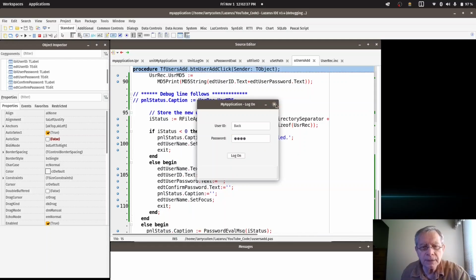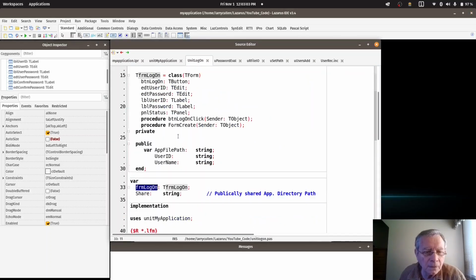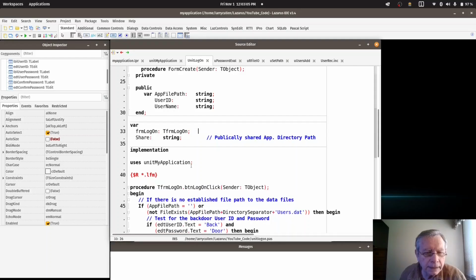And now it's not letting me log in. We do have a file, but it's not letting me log in because it says this isn't a good username. Our program is starting to work the way it was intended. Yes, log on. Here we go. Now we're logging on.